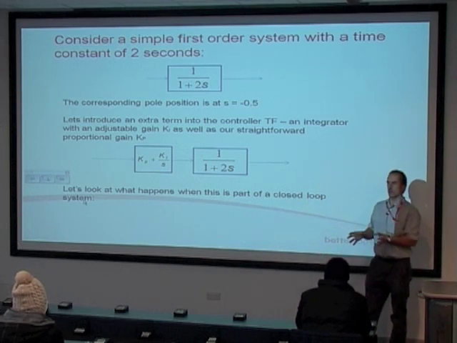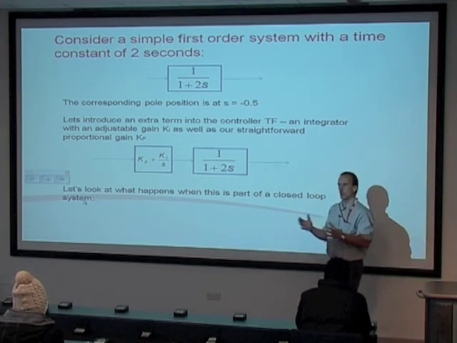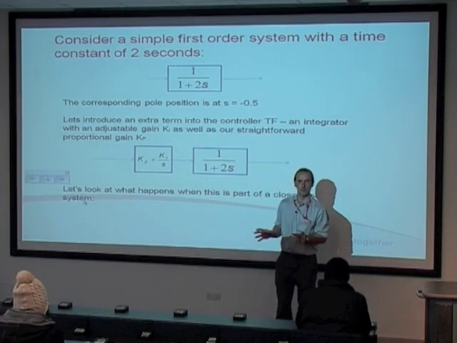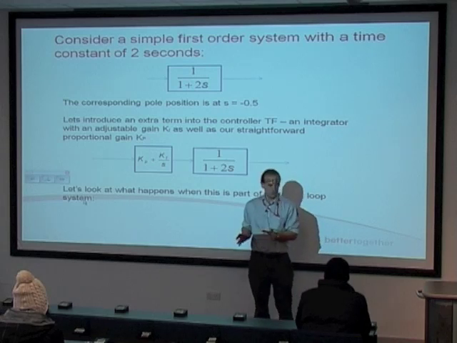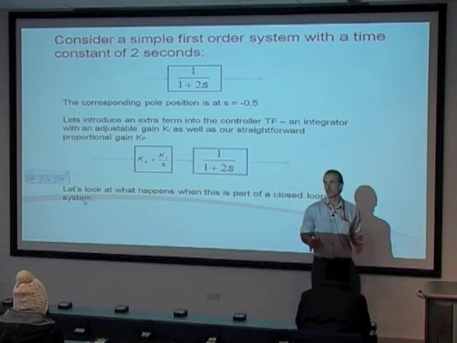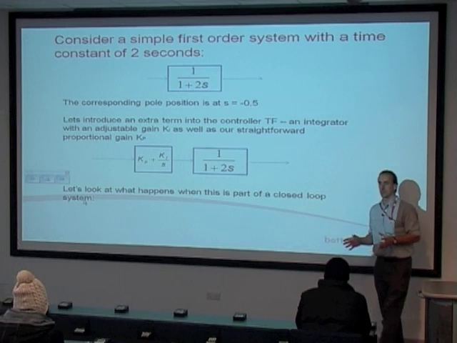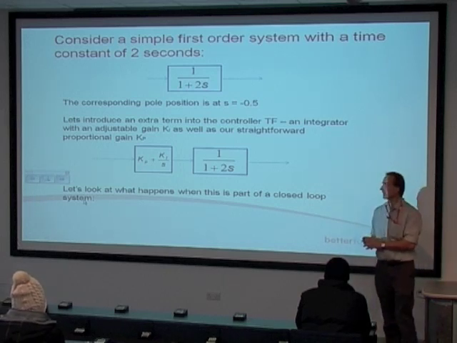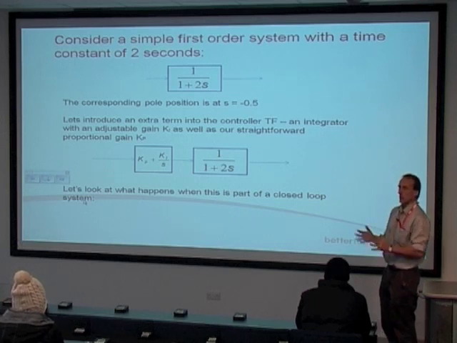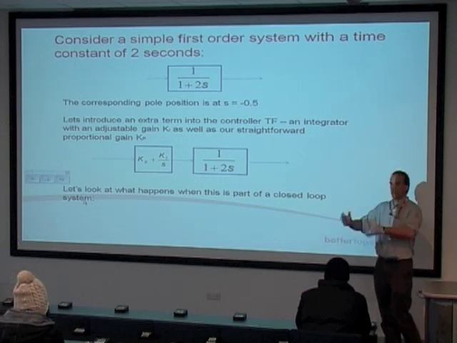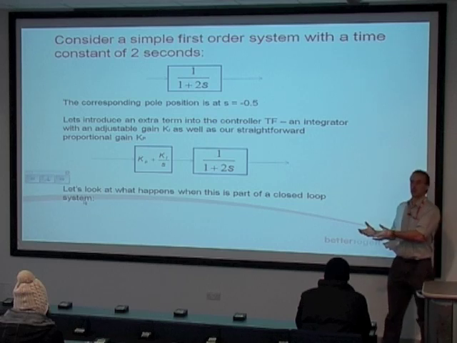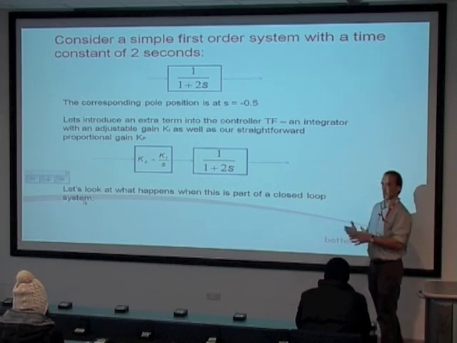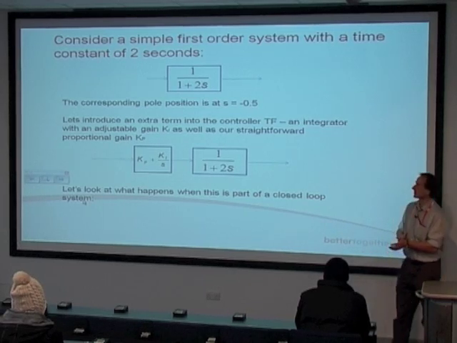So let's think about a context. Maybe a lot of people are happier if you can think about this stuff in a context. And let's think about something that most of us may have experienced or come close to, which is something like a cruise control in a motor vehicle. Okay, so lots of cars these days come equipped with cruise control. So some of you may well have driven vehicles. And the way they work is really quite simple, is that you're handing over control of the throttle to a bit of software or a bit of hardware. Okay, so that you can have a nice snooze on the motorway, that sort of thing.